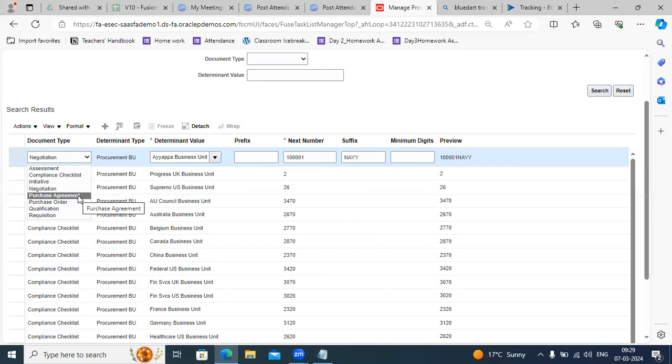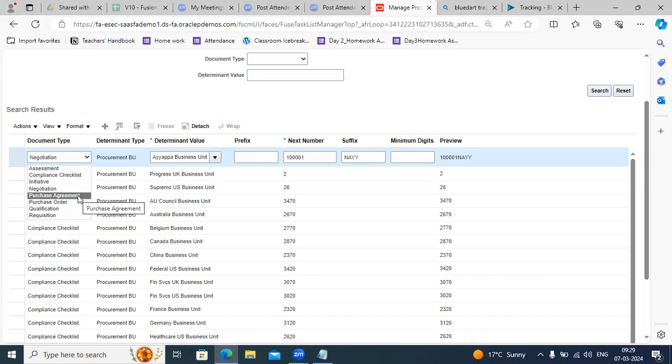Now, what does Oracle say here? Because it treats both the agreements in a single go altogether. Agreements will be treated in a single go, whether it's a purchase agreement related to BPA or a purchase agreement related to your CPA. They will treat it as one. But let's say my client has a suggestion, no, no, I want separate document numbering for BPA, separate document numbering for CPA, then FBDI comes as a solution for us.